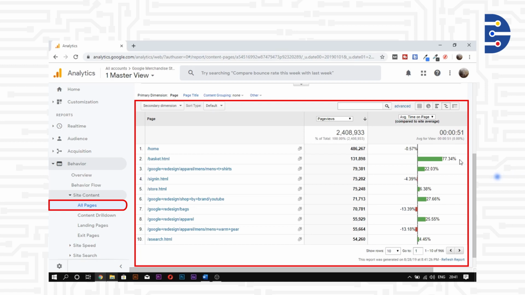Identify what these pages are about. The topic, the content, the images of such pages. And then create more pages around the same theme. Your visitors will love the additional content and will give the website more engaging traffic. Overall, this step is a win-win scenario from an SEO perspective.